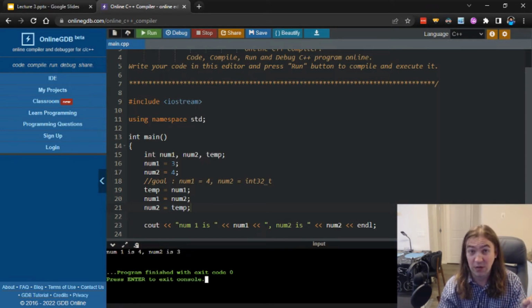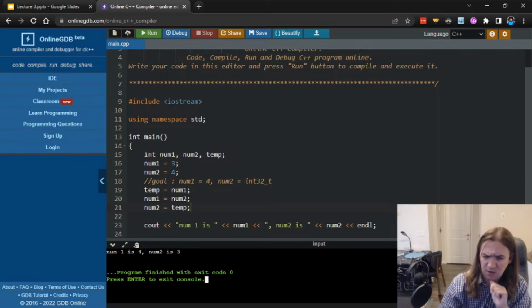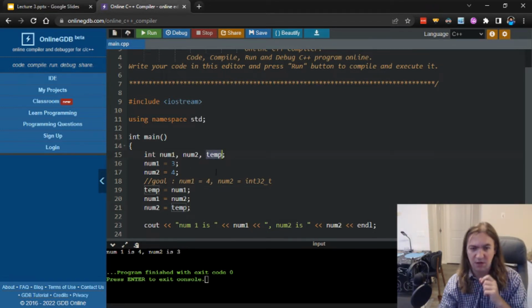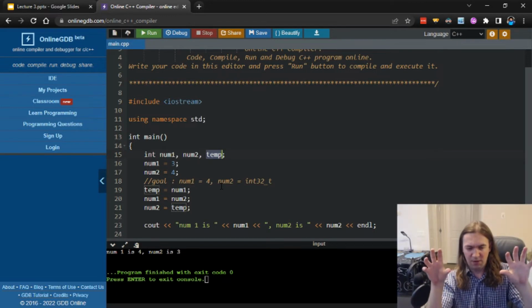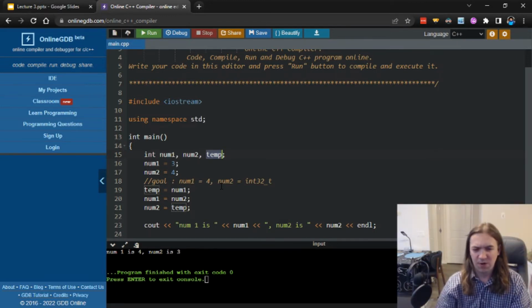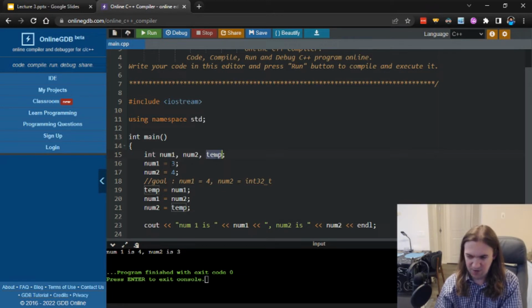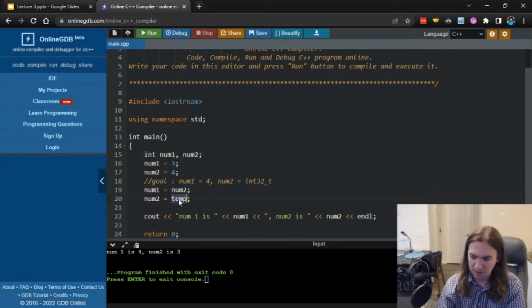Now, this is how you do it with an extra variable, but can we solve this without using a temporary variable? It's a little bit of a puzzle. You can think about it for a bit, but the answer is essentially that, if you remember, I mentioned that by putting the 3 over here, you're overwriting what was there. Well, what if instead of overwriting, we add them together? And think about the order and how this is going to go. So let's get rid of our temporary variable, because we're supposed to do it with just 2 variables. So we're not going to have a temporary one.